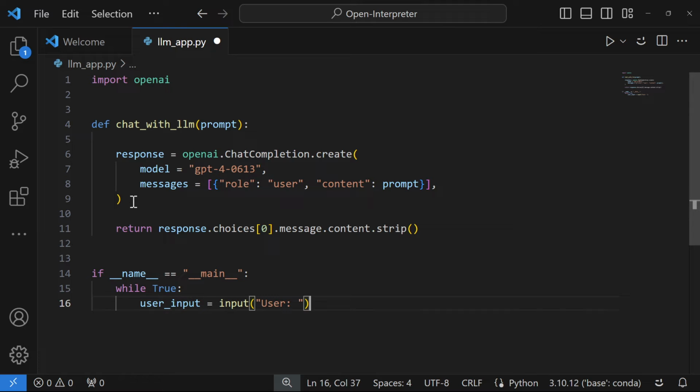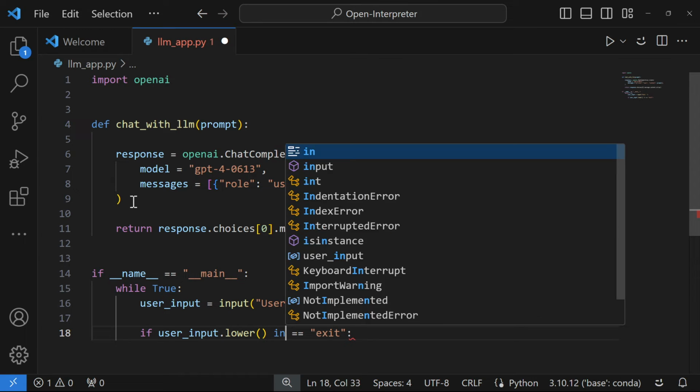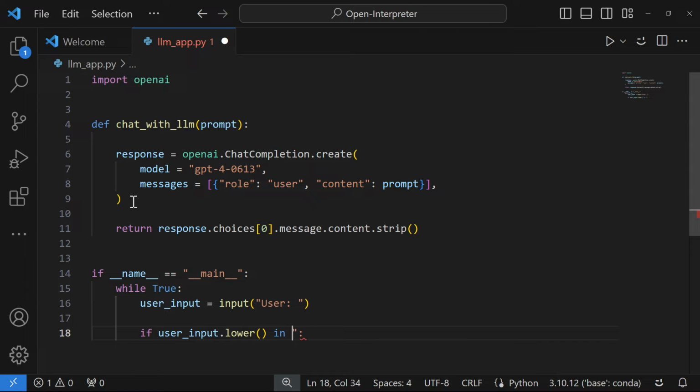If user_input lowercase is in, yep, that is good.